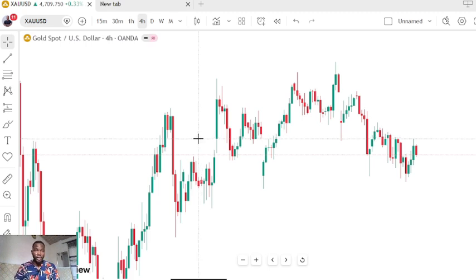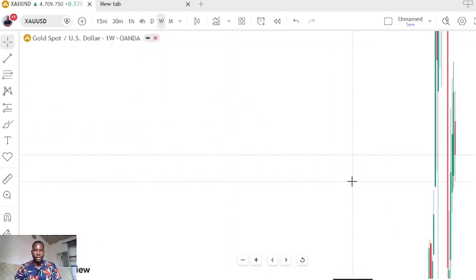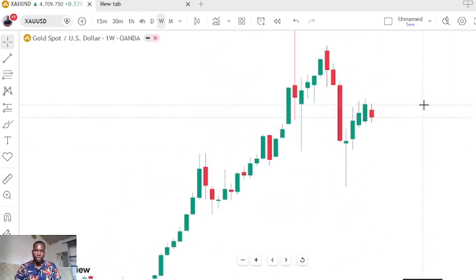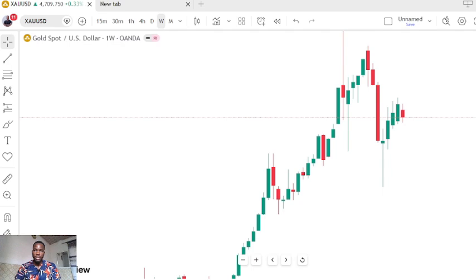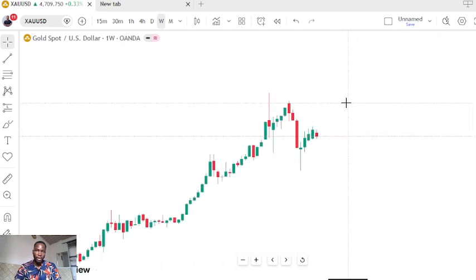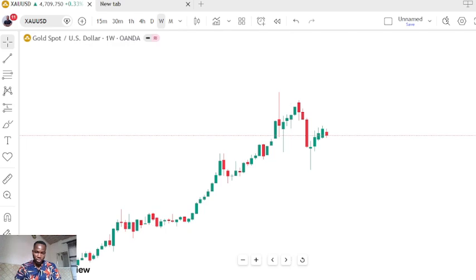Okay, so very quickly guys, this is the 4 hours time frame, and usually I will start from the weekly. Let's check what we have on the weekly. On the weekly time frame, we have an interesting structure which indicates price going bullish for quite some time, and we have the structure here that was broken. We have this breaker structure here, and then we have price retrace back to the order block that gave us a push to the upside.